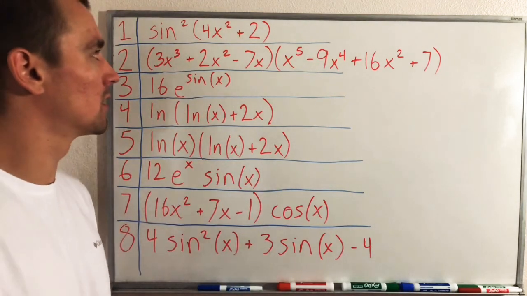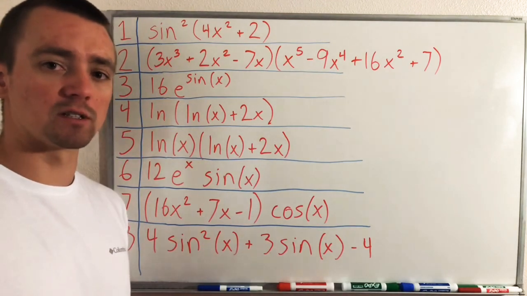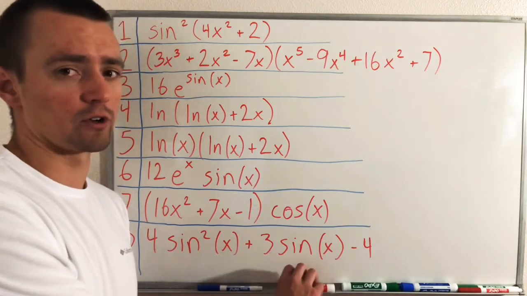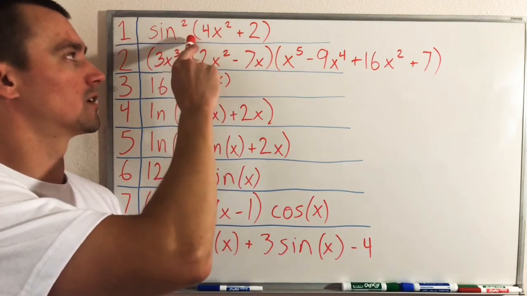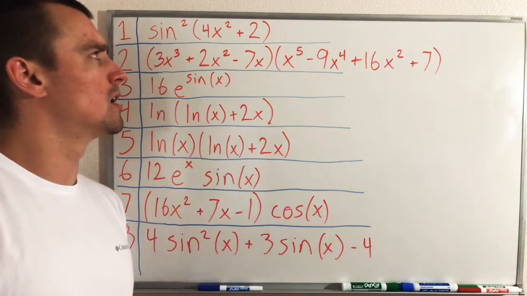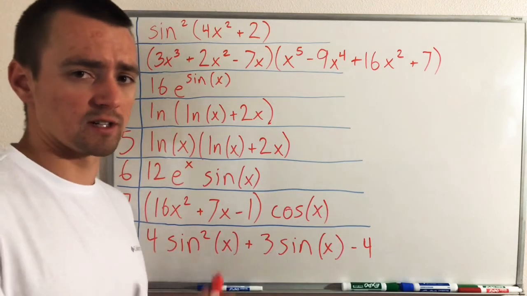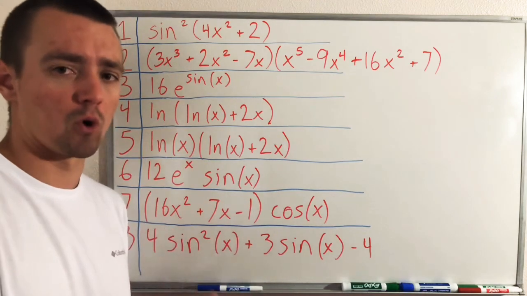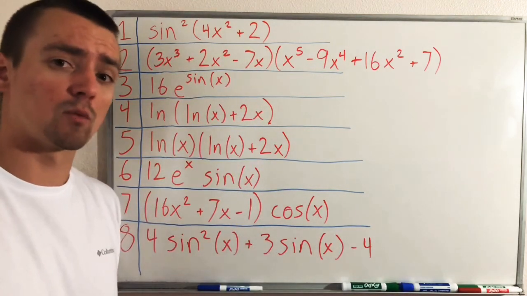Let's start with the first one: sine squared of 4x² + 2. When deciding between product rule or chain rule, product rule is easier to recognize — it's used when you have the product of two functions being multiplied together. If you don't have multiplication going on, product rule won't work. Here, there's no real product — the 4 in 4x² is a constant times something, not a whole function multiplied by another function. You don't want to use product rule for just a constant times something. So there's nothing to indicate product rule is a good choice here.